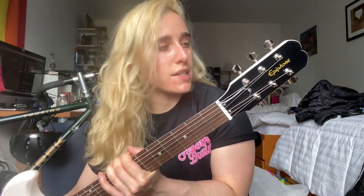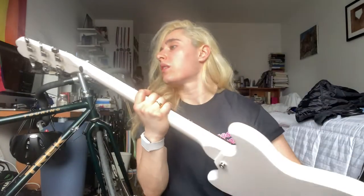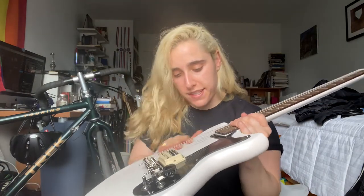You got the headstock, Epiphone. Kind of looks like a Blackheart. Might have been a little tongue-in-cheek joke there. But I believe the Melody Maker has a similar headstock, very thin, with the heart shape. Joan Jett signature on the back. Very cool. Her Melody Maker has it on the truss rod cover. Super satiny, which is interesting because the Melody Maker is more of a worn finish. So this is almost a little glossier. I don't know if that's the right word, but this feels super satiny.